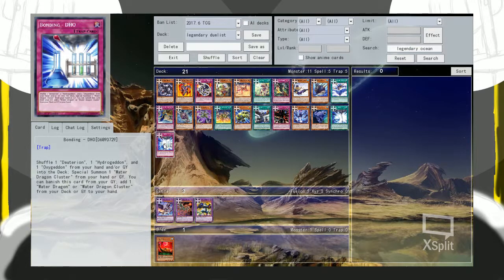It just gives it better support to summon the water dragons and Water Dragon Clusters, which helps the deck out more. Yeah, this deck is now sounding kind of playable. Now it's an actual deck.